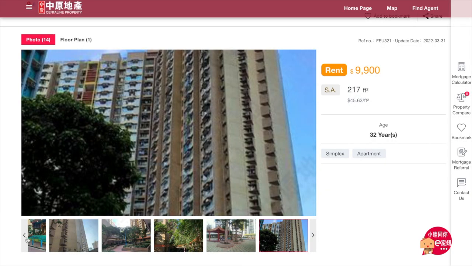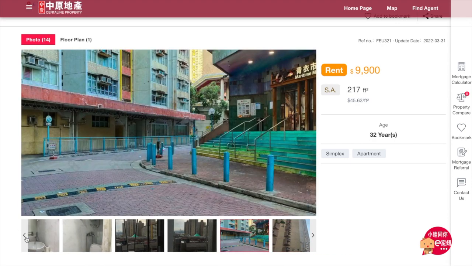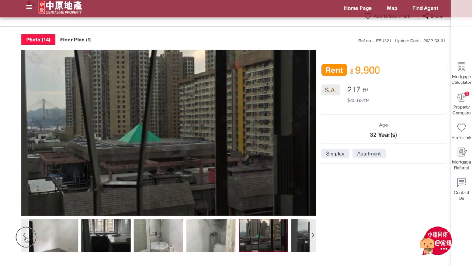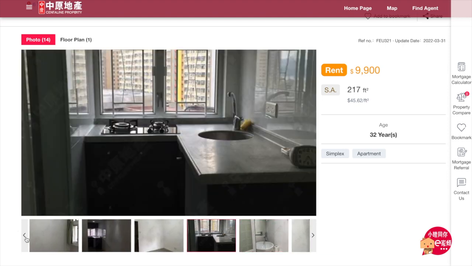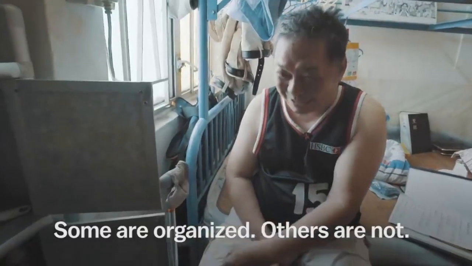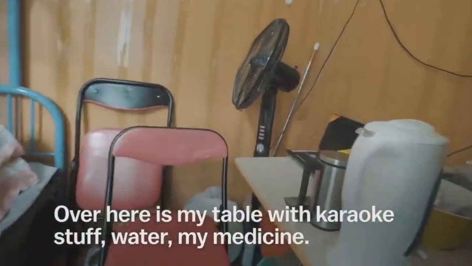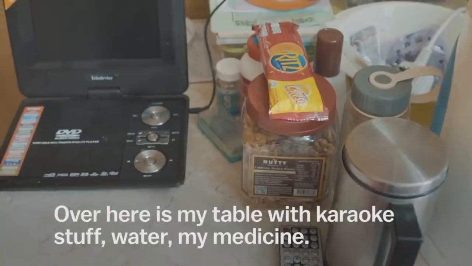So although public and scheme housing help resolve the housing affordability issue in Tsing Yi, there are still people suffering due to housing inequality and low affordability. For them, their only option is to live in these tiny apartments, simply coffin houses. And from these two images, we can see a clear difference. The environment of the scheme and public housing is just significantly better, allowing room for movement, while the coffin houses remain cramped and narrow. In the eyes of famous YouTuber vlogs, we can peek into these people's lives, and their living standard is incredibly low.